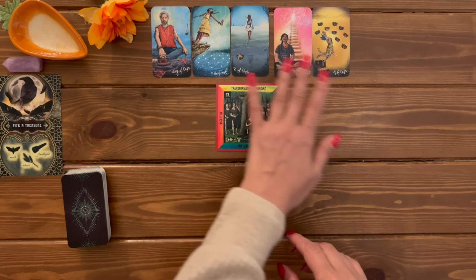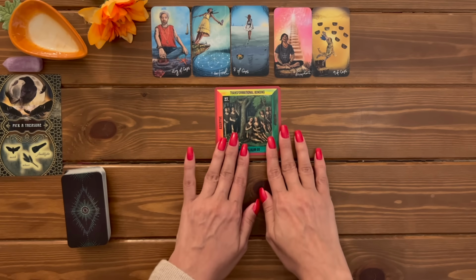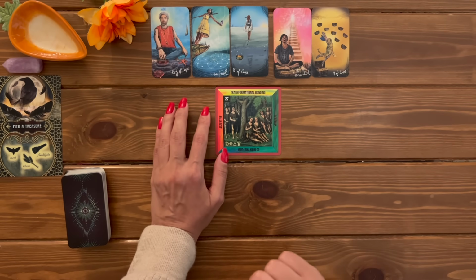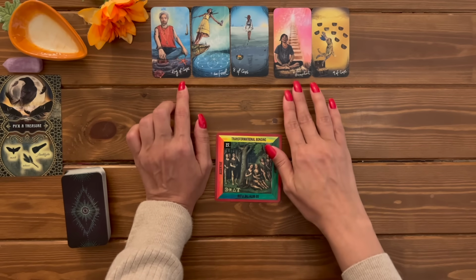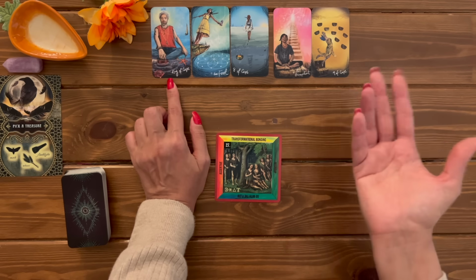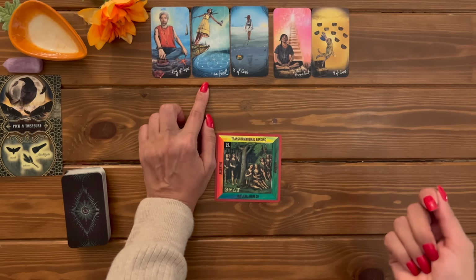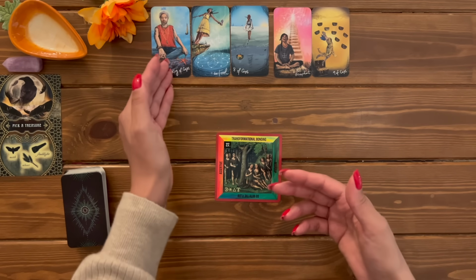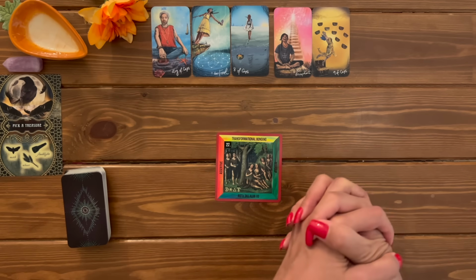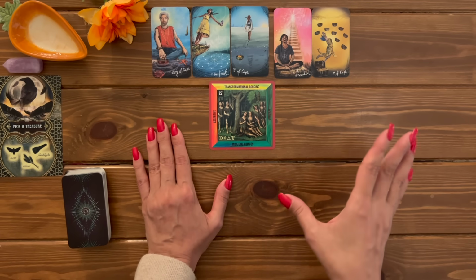If I were to look at your cards here alone without this significator card, which I'll call the main oracle card of the reading, I would have said it looks like there's a commitment here where it feels like a dream come true. It looks like this is a person that you're going to meet, and straight away things are going to start moving in a new direction in your life. You're going to meet a person that will cause you to change lives, to leave something and move towards the positive, towards your dream.